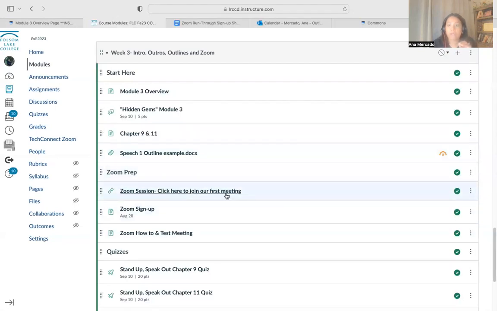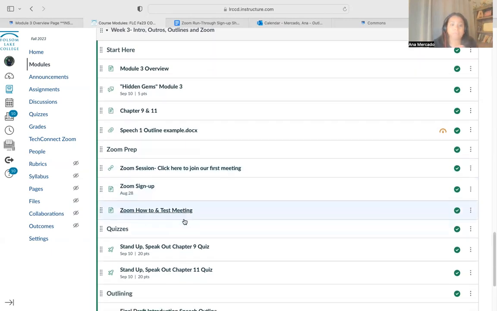So on Wednesday, which is our first meeting, if you signed up to meet on Wednesday, 3:30 to 4:30, you're going to click this link and it'll take you directly to the Zoom meeting. So please don't join it until the day you're scheduled to attend the meeting. So if that be Wednesday, Thursday, or Friday. So this is the link. It sends you directly to that. As you can see earlier, it sent me and prompted me to open and join the meeting. You hit yes, join the meeting. So just being really mindful of that.